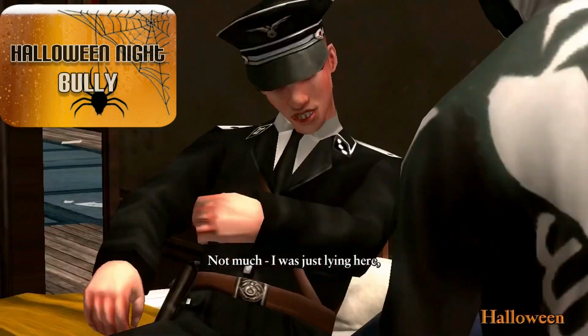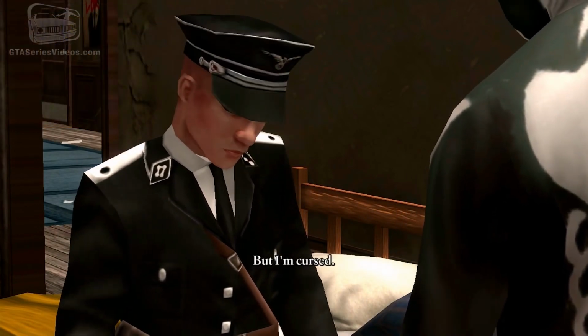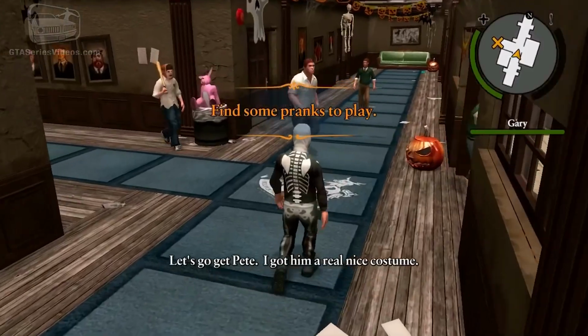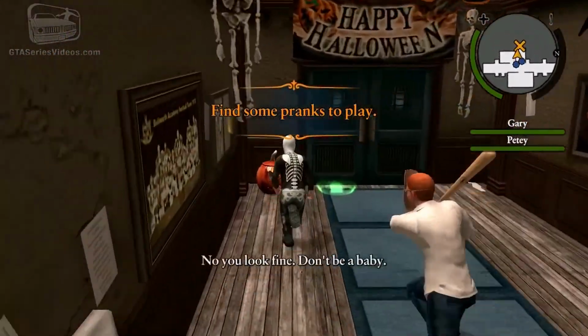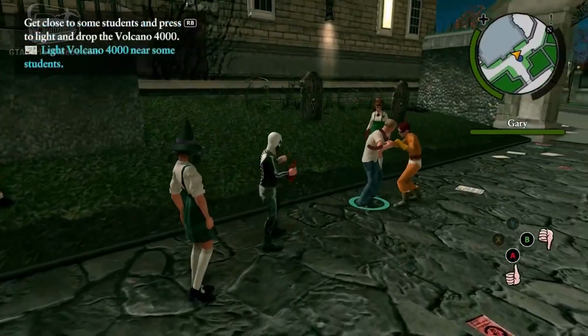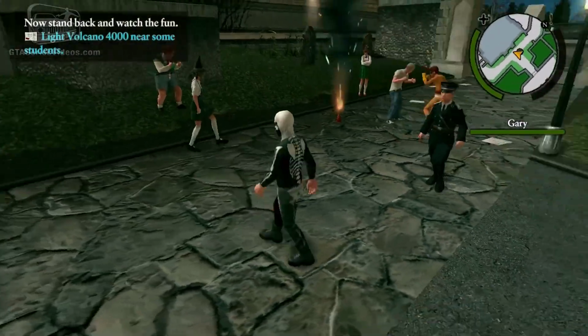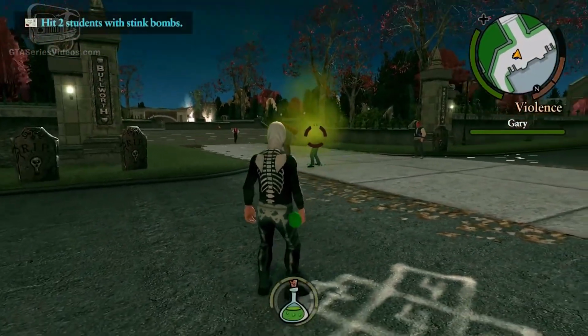Next we have a mission from Rockstar's Bully with, of course, Halloween Night. This is a different take from the other entries I have on this list because this mission is all about pulling pranks. Listen, one of the biggest things that we know of as kids with Halloween Night is that we're going to get candy and there's going to be a lot of people pulling pranks.